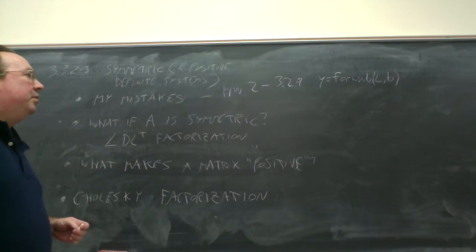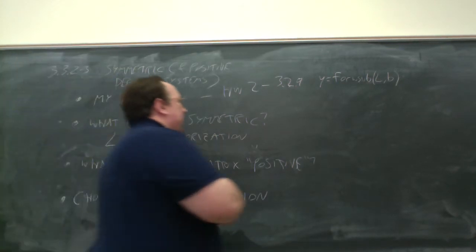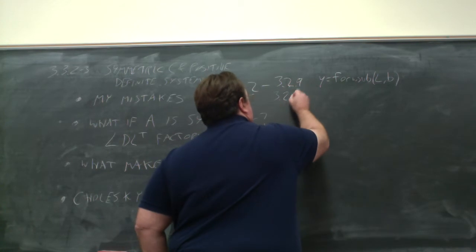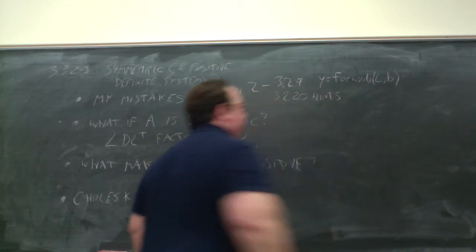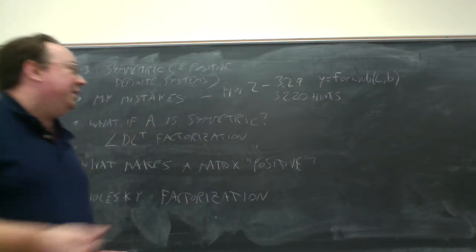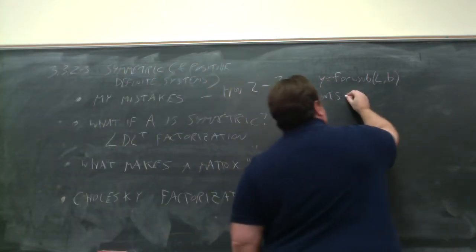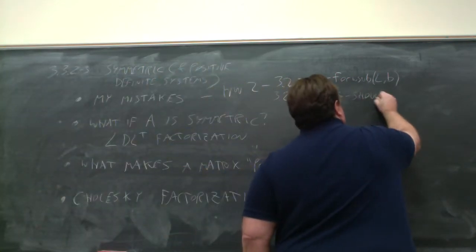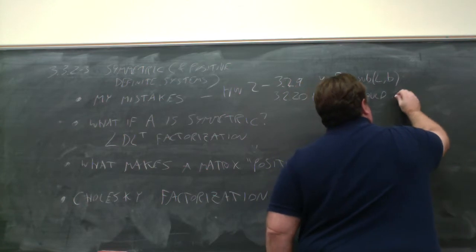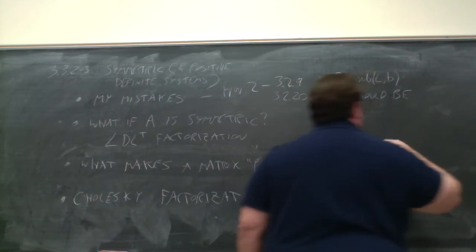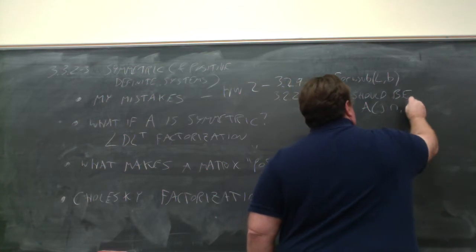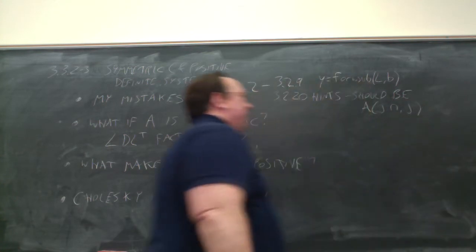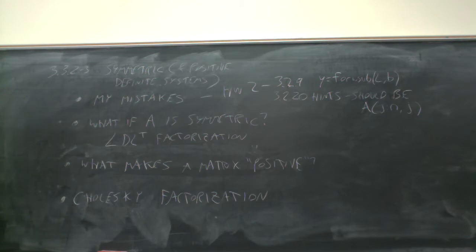The other item was in the 3.2.20 hints. Not the problem itself, but in the hints document I put up, because it's a big help that turned out to be. When looking for the largest element in part of a column, it should be A(j:n, j). I had somehow put an n in that last position.